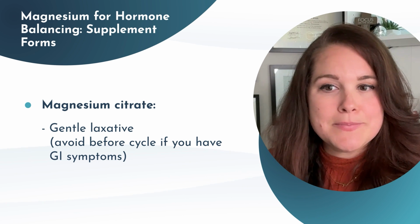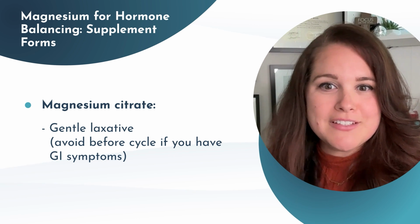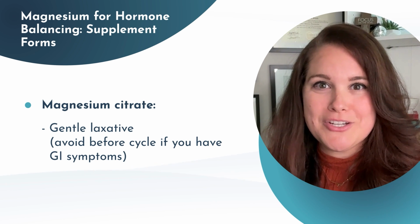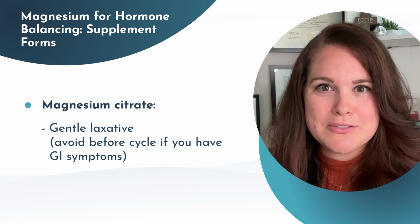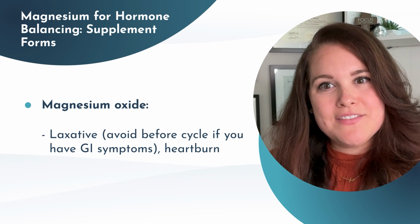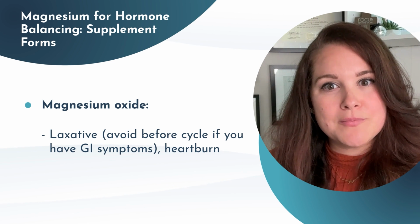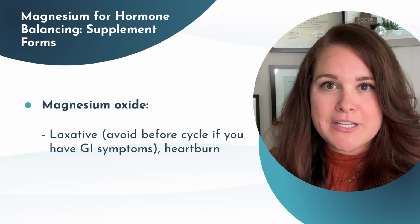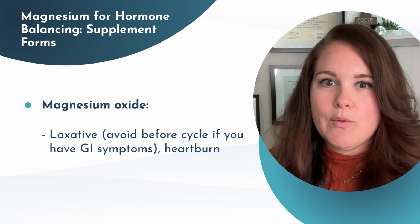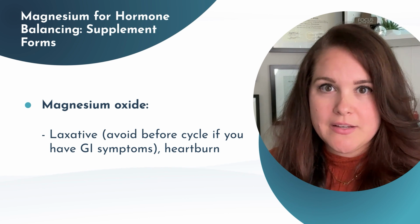This is a key aspect, like we discussed, of hormone balancing, so definitely another great form to utilize, but be careful in a patient who is sensitive to magnesium-induced diarrhea. Magnesium oxide is a much stronger laxative than citrate, but it's important to note that it's less bioavailable compared to other forms, so less effective for increasing overall magnesium levels if someone is deficient. However, it'll definitely relieve constipation rapidly, but should not be used repeatedly.